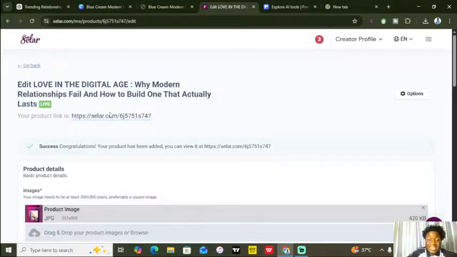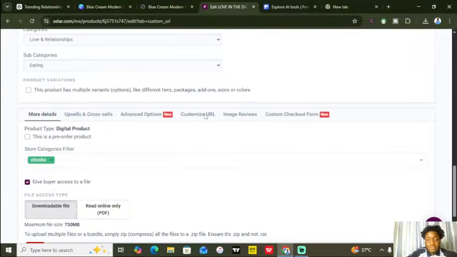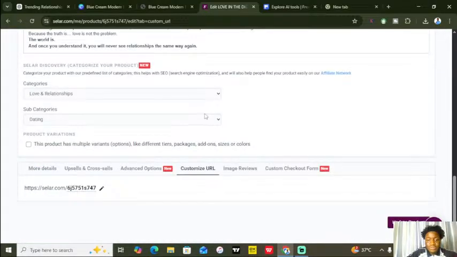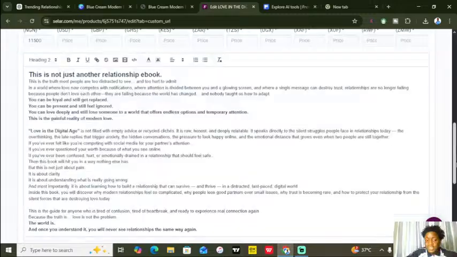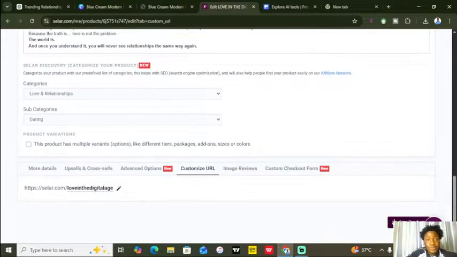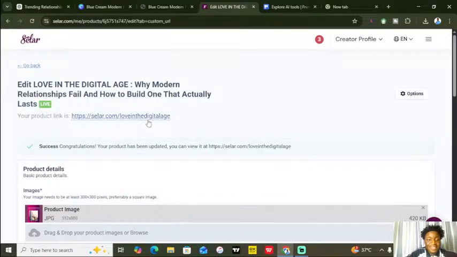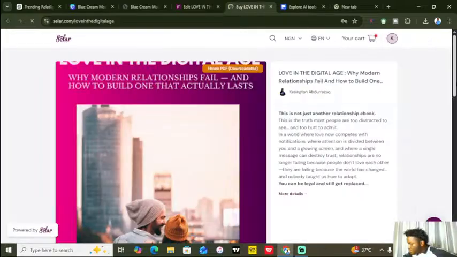Like it looks at the bottom where you have customized URL, and then you can change this to the title of the book itself. Okay, so I'm going to copy it here, Ctrl C, come back here, more realistic and more trustworthy. So the final thing you want to do is to click on update product here, and now you have your product updated. Now this is the link, and I'm going to start approaching a whole lot of my previous customers, and I'm going to show them this new product for them to actually purchase, and I'm going to convince them.